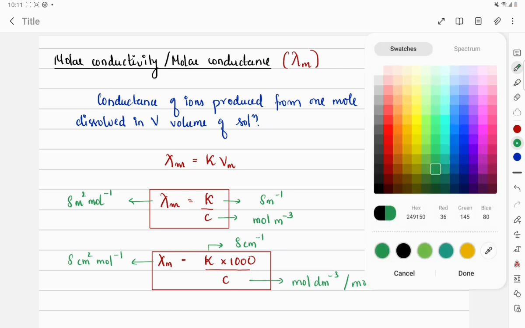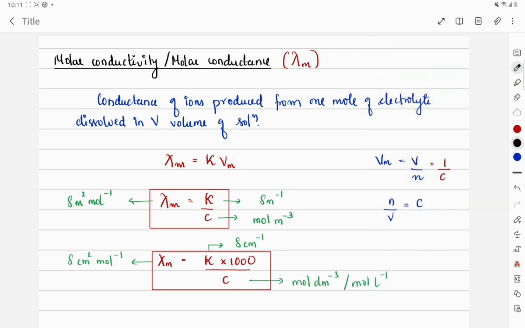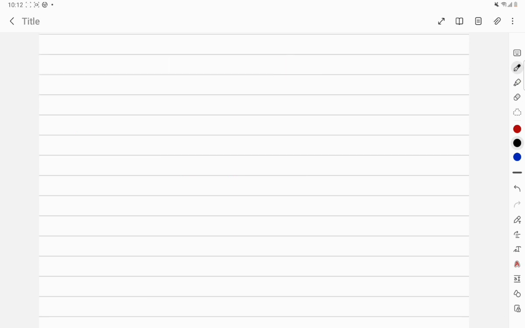One important question to think about here is, what happens to conductivity and molar conductivity on dilution? Dilution means we are actually decreasing the concentration of that particular solution. What happens to conductivity and molar conductivity during dilution? You have to note this. On dilution, what happens? The number of moles in the entire beaker, if you imagine, just because I'm diluting, there will be no change in the total number of moles.